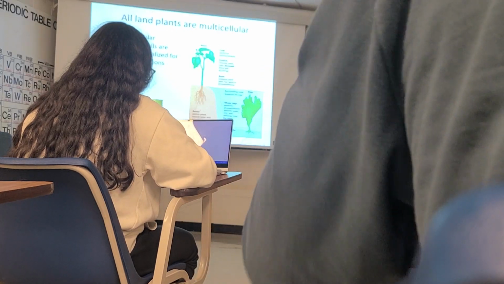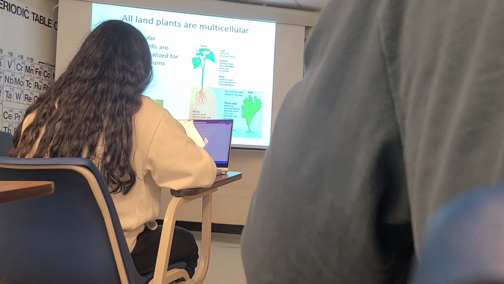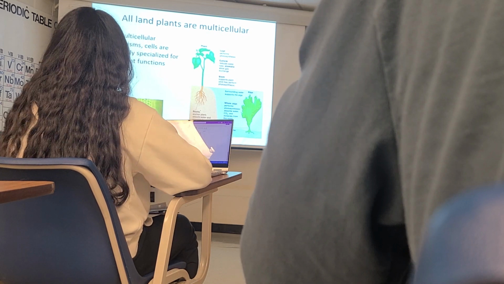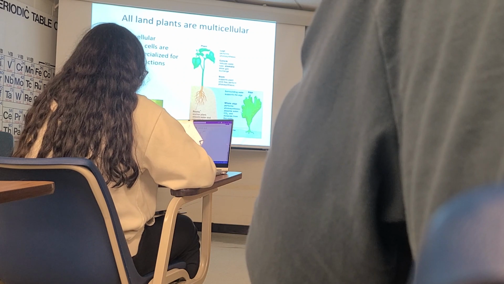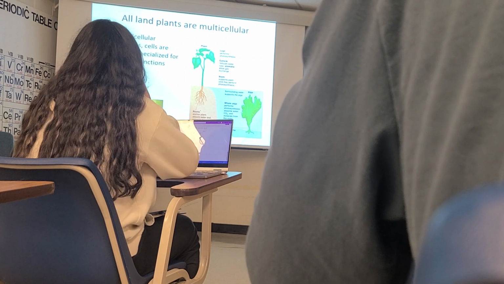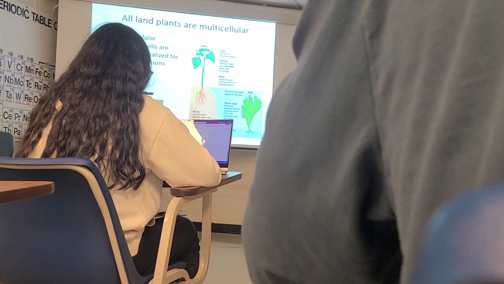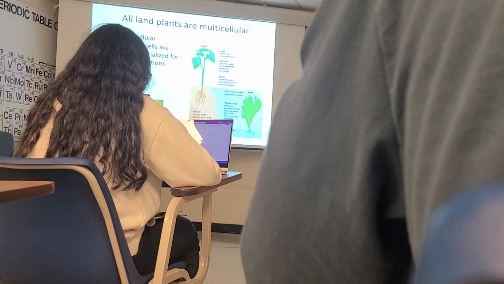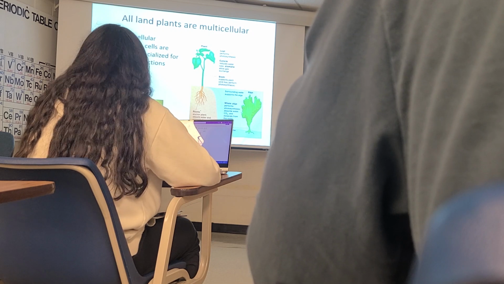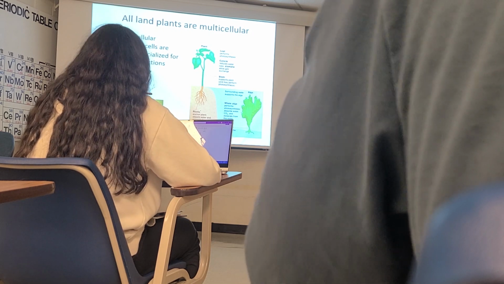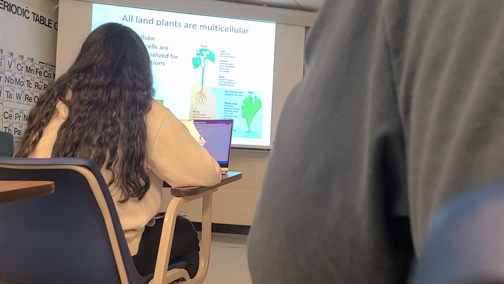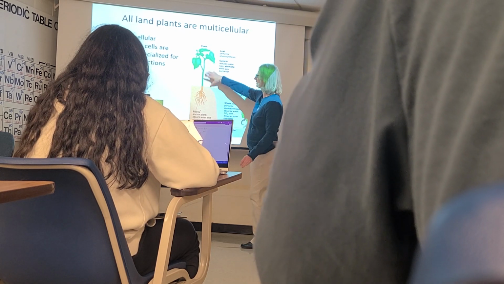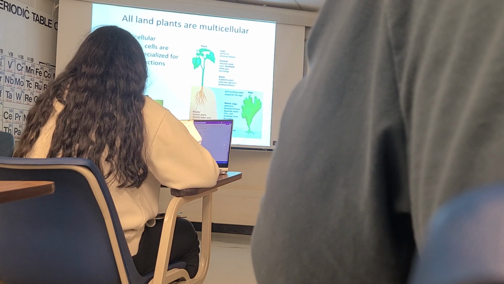In multicellular organisms, you've got many different cells, and typically those cells are specialized for different functions. I'll actually use humans as an example. So you have skin cells, you have nerve cells, you have red blood cells, you have white blood cells, you have liver cells. They all do different things. They have different jobs. Right? Again, it kind of works the same way with organelles and cells. When you have something big like this, a body big like this, you compartmentalize the jobs. Different things, different jobs. Even plants are going to have this. They've got root cells, they've got stem cells, they've got leaf cells. They all do different things.